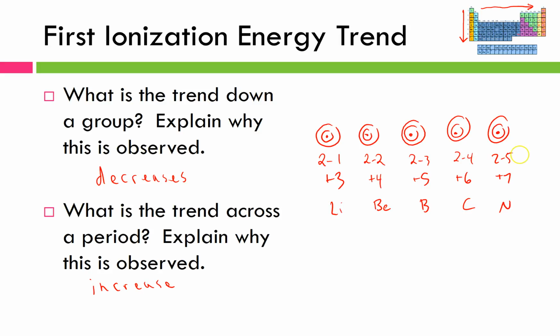So nitrogen is the smallest atom, and just like with the going down the group trend, we talked about atoms that hold their electrons closest to the nucleus being more difficult to take the valence electrons away from. So something like nitrogen, which has a very strong, powerful, attractive nucleus at +7, is going to hold its 7 electrons closer to it, making it a smaller atom and therefore making it more difficult to take one of the valence electrons away.